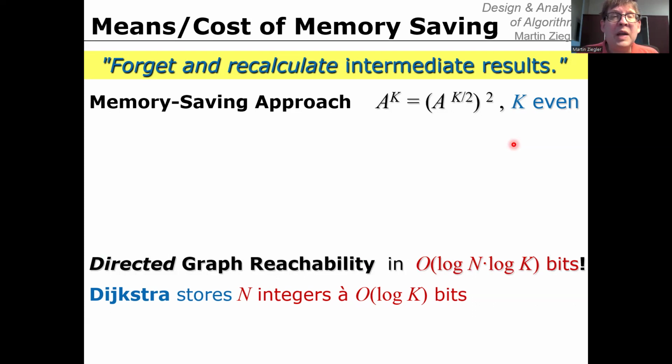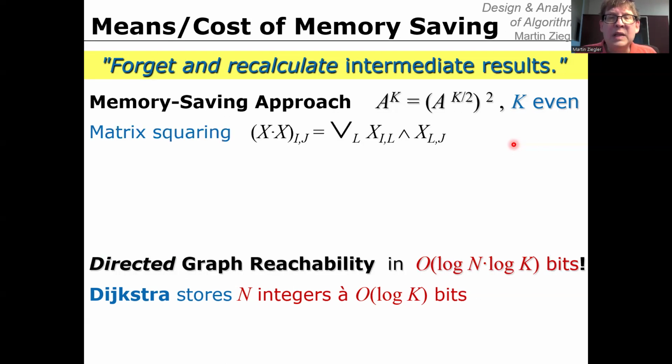And now let's analyze that increase in running time. Let's analyze the running time of our memory efficient algorithm. Maybe let's analyze the running time of our matrix powering algorithm. And for simplicity, we suppose that k, the exponent, is a power of 2. In this case, remember the matrix powering proceeds by repeated squaring. In this case, we already have even powers, and not the special case when there's an odd power.